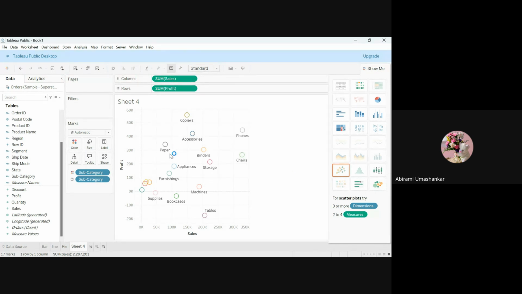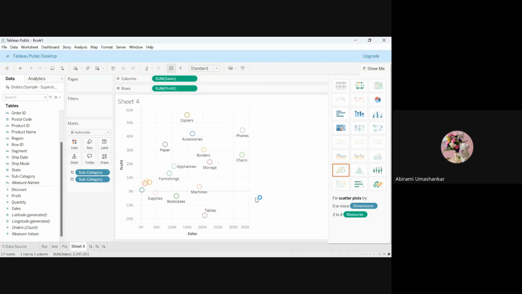And these are all our most profitable products, because even though the sales are low, the profit is really high. For example, with chairs at 300,000 in sales, we are only making 26,000 as profit. But in paper, if you look at the sales, we are only selling 78,000. It's so much lower, but we are making more profit than the chairs. So these are all good products. If it's on the right side and going to the top, like copiers, accessories, paper, these are all profitable. So we keep this kind of product and we cut back on the others, or we do some kind of improvement to improve the sales.